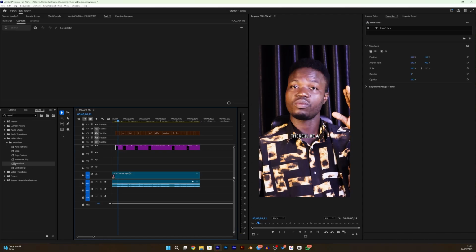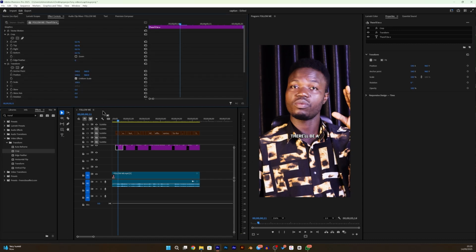So we want to add two effects. We'll add our transform and our crop. So head over to effect controls, and here let's do the animation.